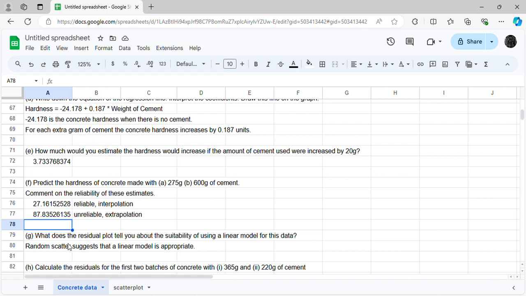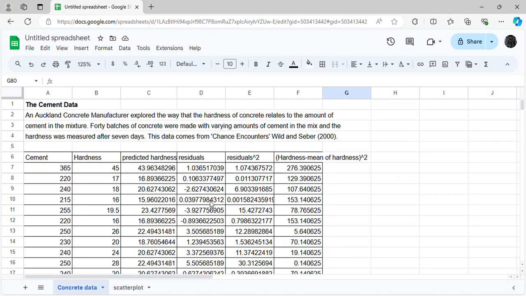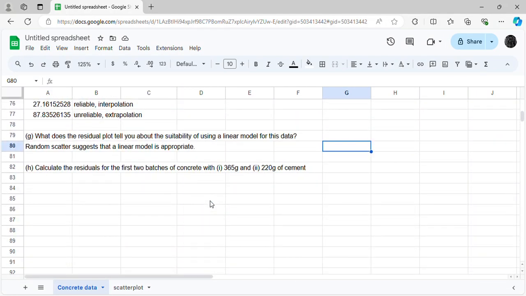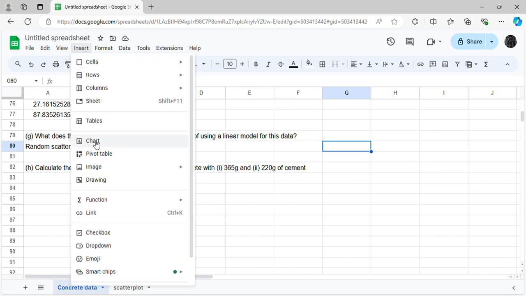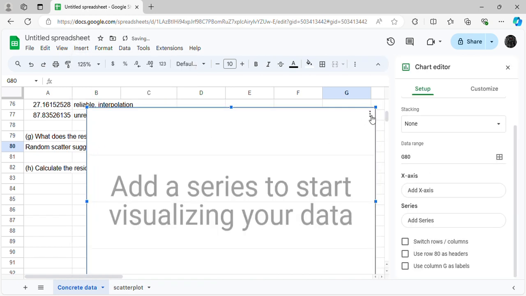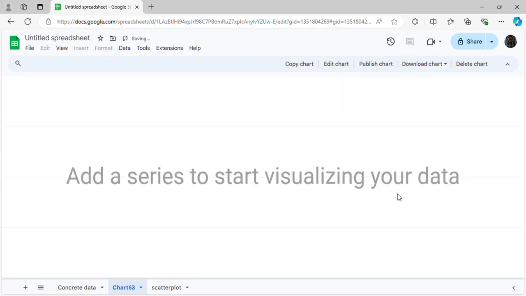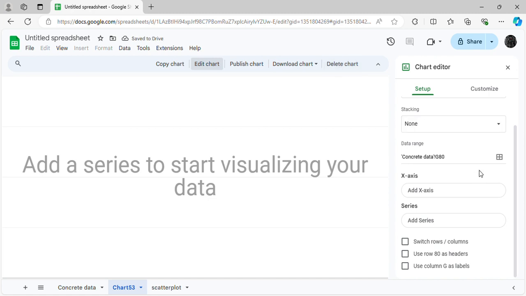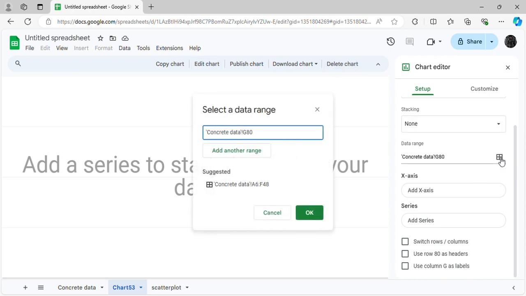What does the residual plot tell you about the suitability of using a linear model of this data? So let's click on the empty cell. We have already found the residuals. Let's plot it. So let's click on insert, then chart, and let's move this to the sheet, and let's select the data range.